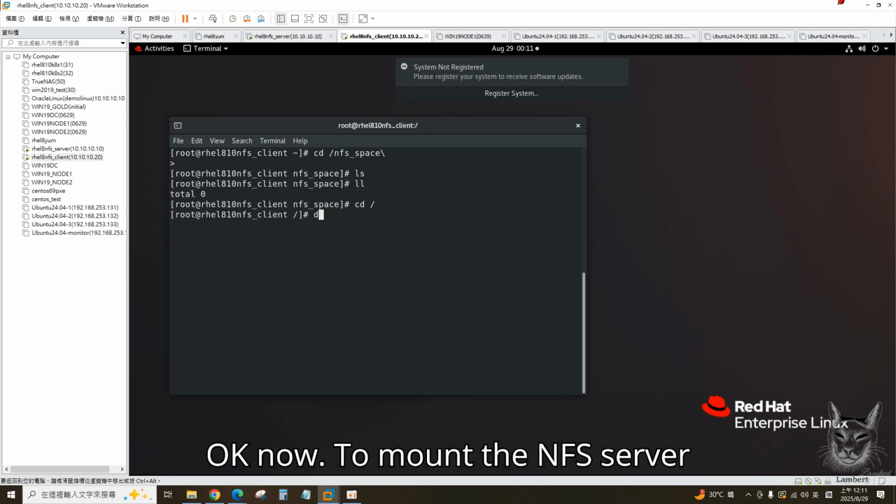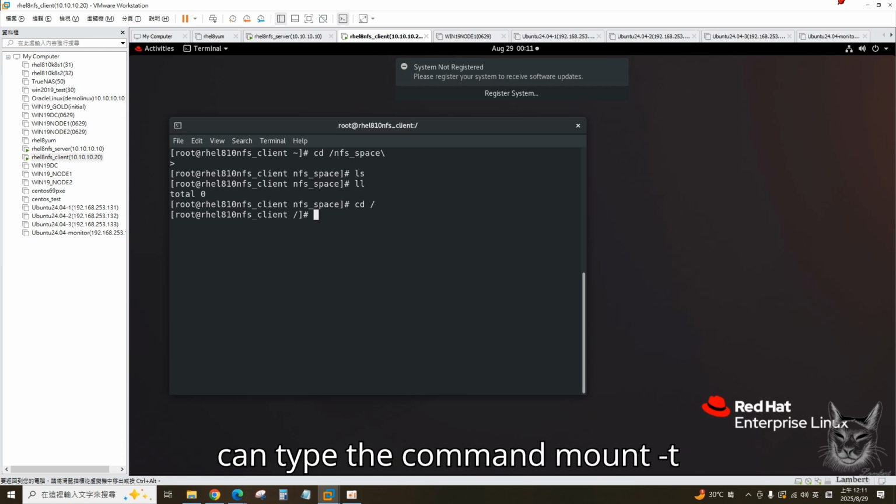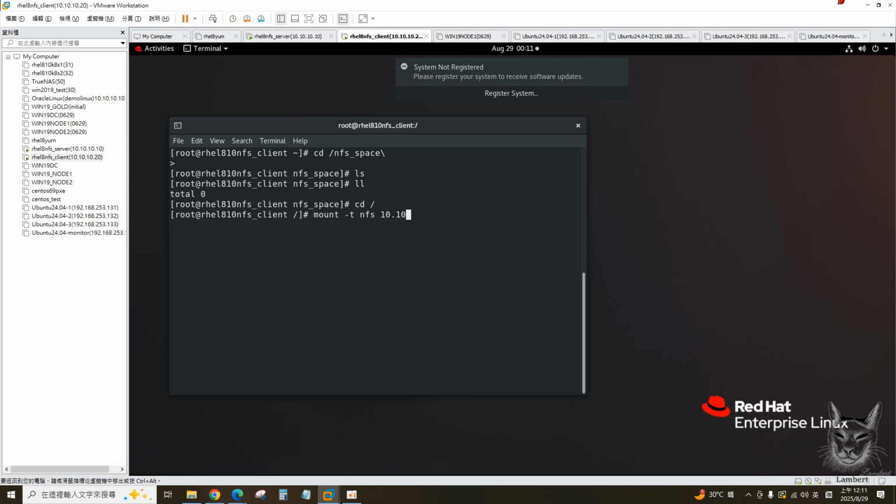Now, to mount the NFS share on the client, type the command mount -t nfs, then the NFS server IP address 10.10.10.10, colon /nfs_share, and the client directory /nfs_share.